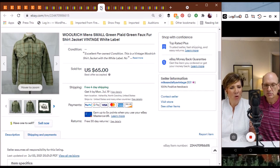Next we have a Woolrich men's small green plaid with faux fur jacket. We checked the white label on this and it was vintage. We took an offer of $65, and it was in excellent condition — we had a lot of people interested in it. It probably took us close to a year to sell, since last winter. We think maybe a woman bought it since it was small. If you can ever find Woolrich plaid jackets, they're definitely worth your time.